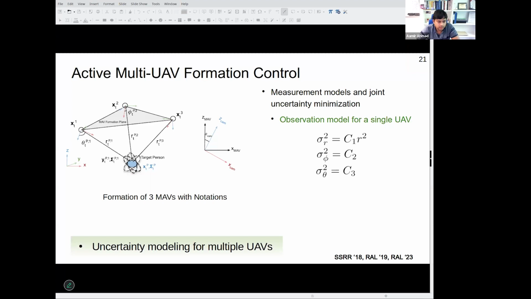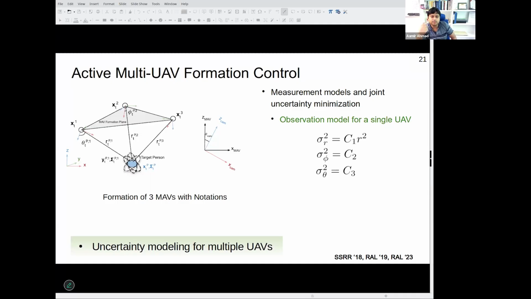How do we do that? Okay, so again, the first step is that we will derive the model for joint uncertainty. Joint uncertainty is to model the uncertainty of observations jointly from multiple drones. But the first step will be to derive the model for uncertainty from a single UAV, right? So we'll consider our scenario where each UAV employs the DNN-based detection which you saw before, based on which we are going to get a range, bearing, and azimuth angle measurement of the target, for the 3D measurement in a spherical coordinate system attached to the drone.